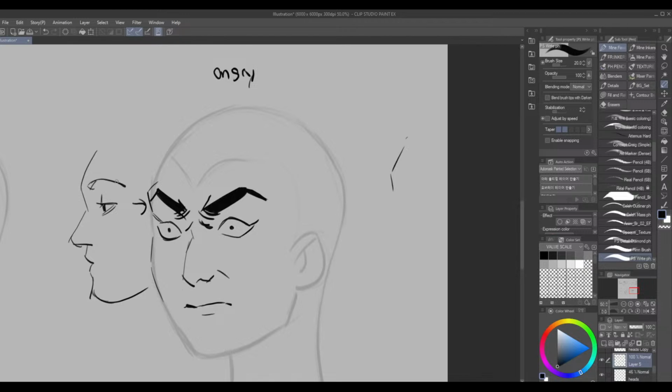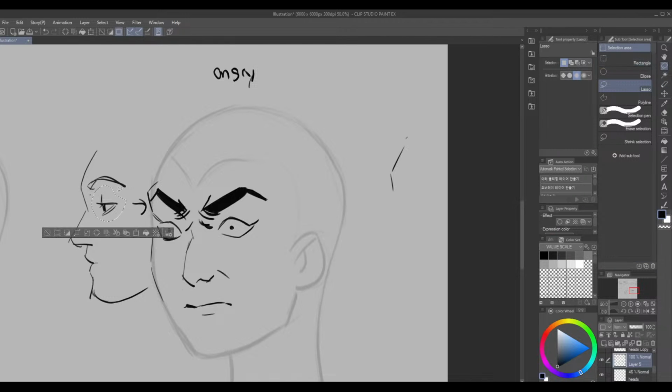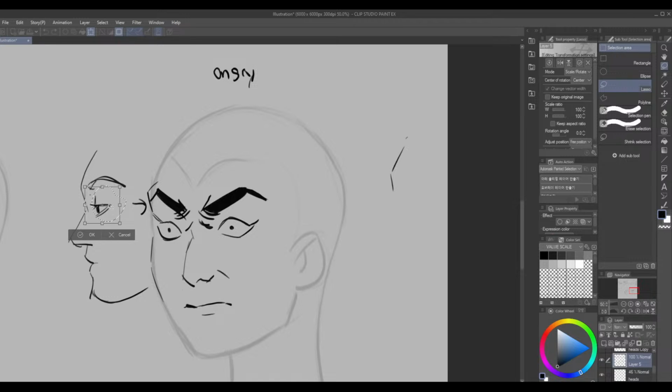So when I say eye depth, I mean where the eye placement is. If you want, you have a lot of room to move this eye around depending on what your character looks like. I think it looks fine if it's here. I also think it looks fine if you move it back a little like that. I think it just depends on what your character looks like.